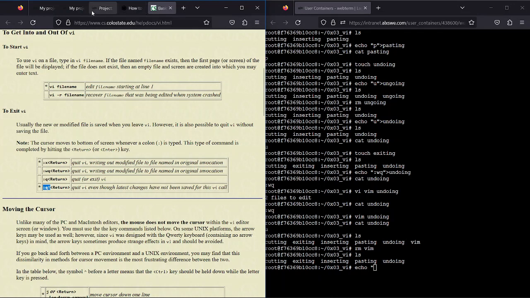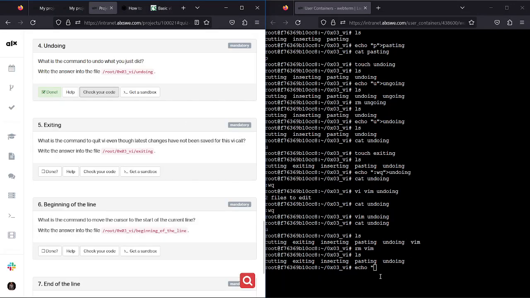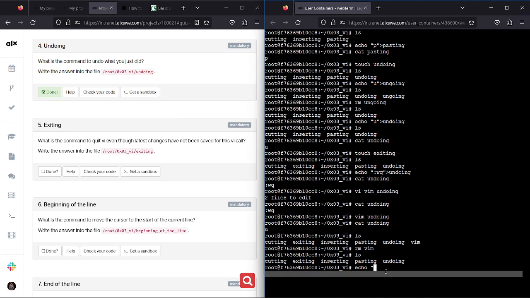So go back to our project and we press Ctrl Shift V to paste on the terminal. You press Control Shift then V to paste. So into our exiting file. Enter, then ls.